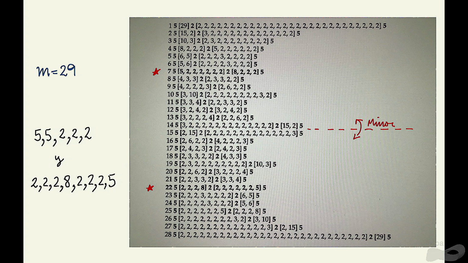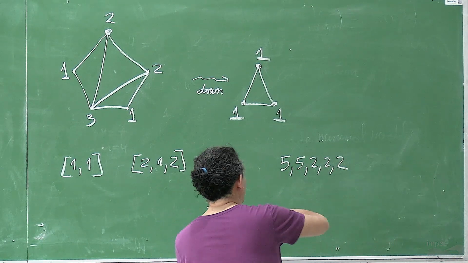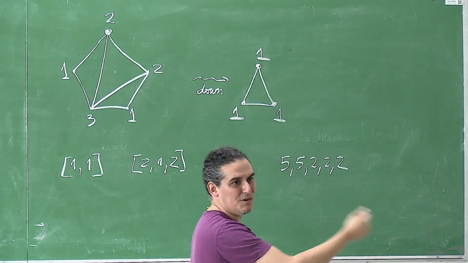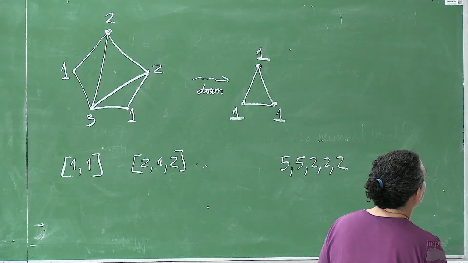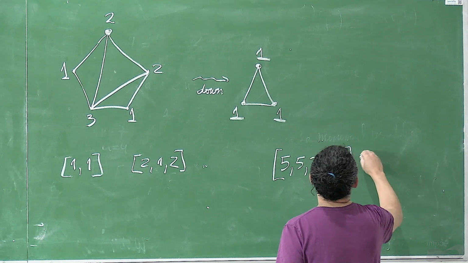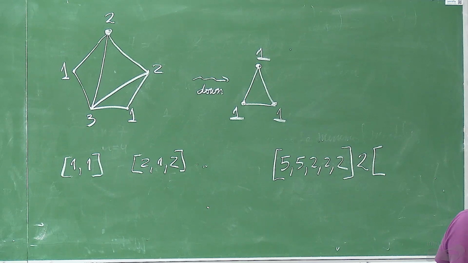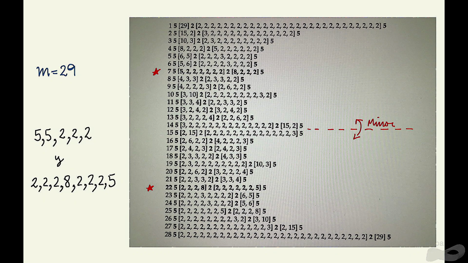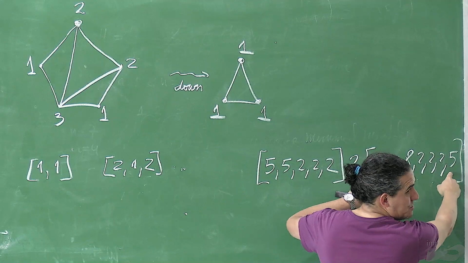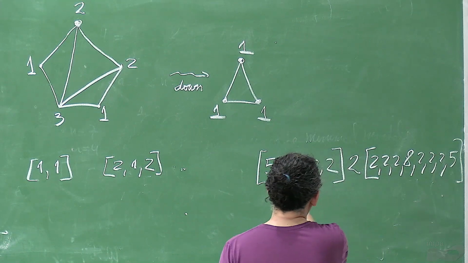So you have 5, 5, 2, 2, 2, and that is Wahl, because you reverse the process: you subtract 1 from the 5, you have three 2's, and subtract from the next 5, you have 2, 5, and then you go to 4. It's Wahl. And then the next one, you see that there will be a 2 after that, and then we have 2, 2, 2, 8, 2, 2, 2, 5. And this is also Wahl, because you subtract these three 2's from 5, you get 2, and then you subtract 4 positions with 2's from 8, and you get 4. So this is Wahl, 2, Wahl.